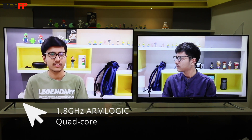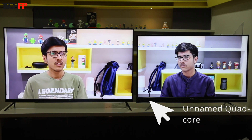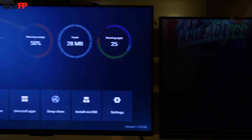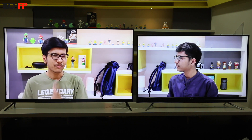There are a couple more notable differences in the specifications. The Mi TV is powered by an ARM logic quad-core processor at 1.8 GHz. The Vu also has a quad-core processor but Vu did not specify the name. However, with the Vu you get double the internal storage at 16 GB, plus Android TV lets you mount any external drive as internal storage, and 0.5 GB more RAM — though the Vu TV would need more RAM given how laggy its interface is right now.